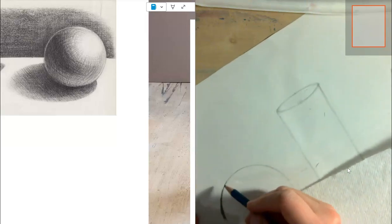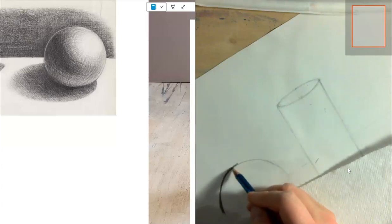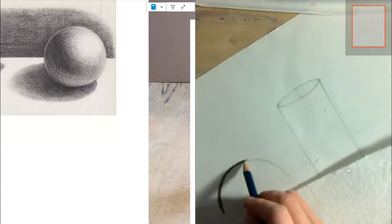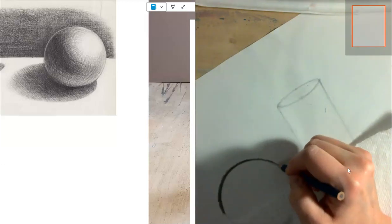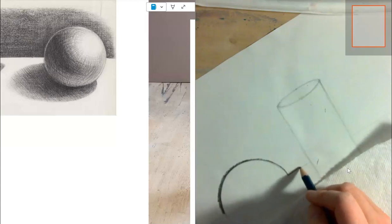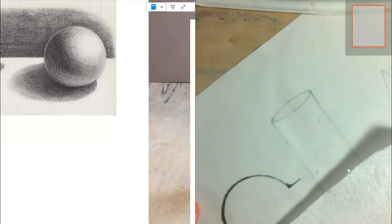So starting out, just following the edge. So again, just creating this buffer zone. I'm still making this pretty dark, so I'm using my 4B. I'm taking that down to the line of the table. When I get to the table, again, I want this buffer zone, so I would shade side to side, following the edge of the table. Be really careful there where the two meet. You're changing directions there.